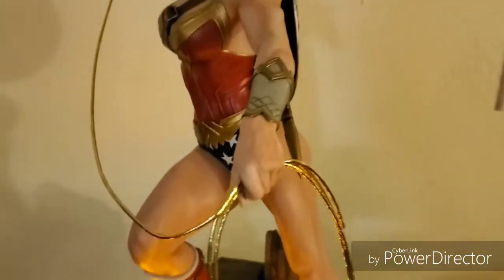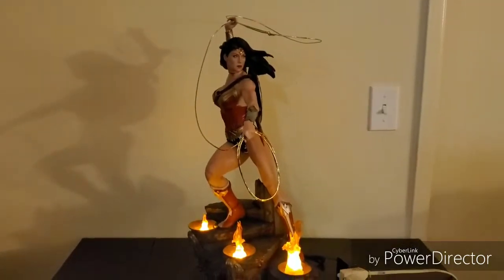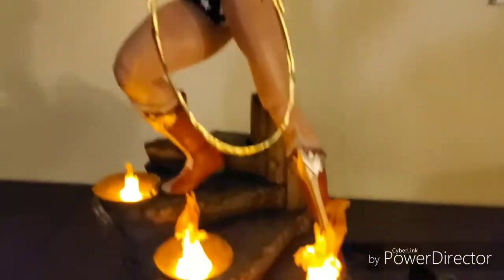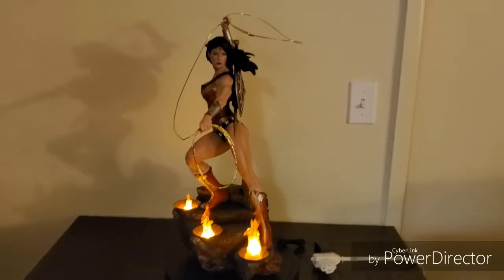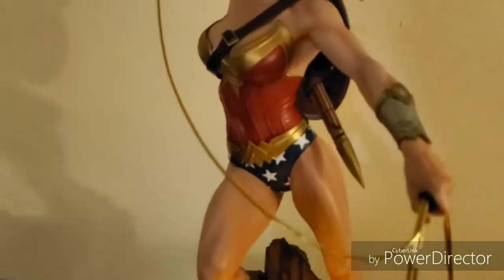But for me, this is my favorite Wonder Woman statue of all time at this point, just because it has that epic scale to it, and the way it lights up is a huge plus for me as well. So happy overall with the condition and everything.